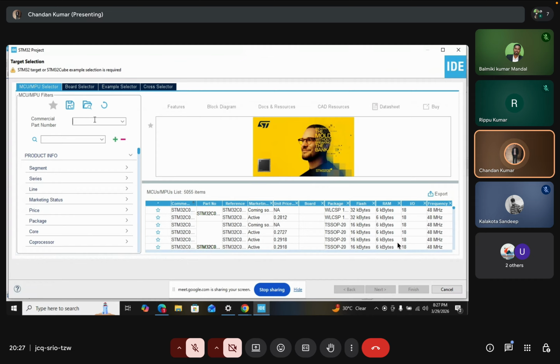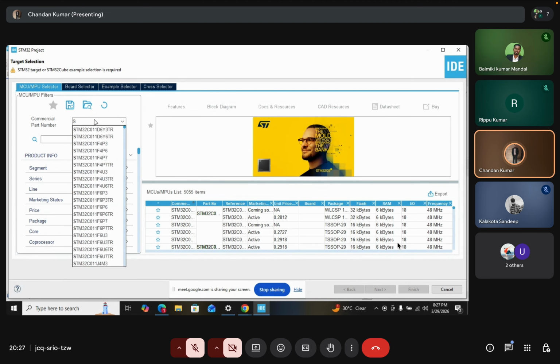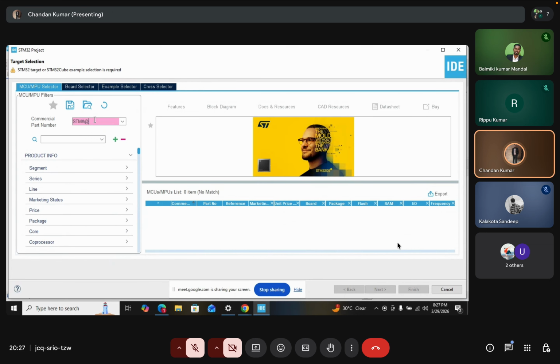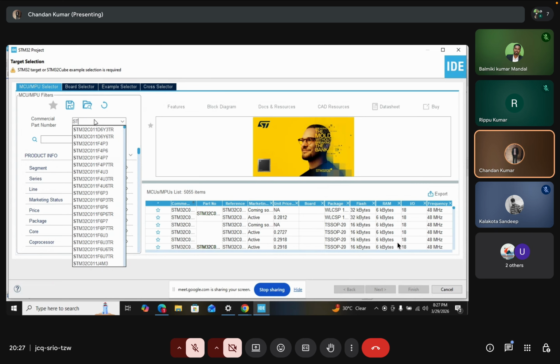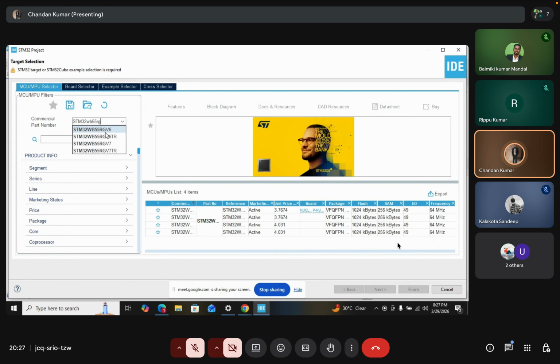Here you will give your board name, STM32 WB55RG V6TR.